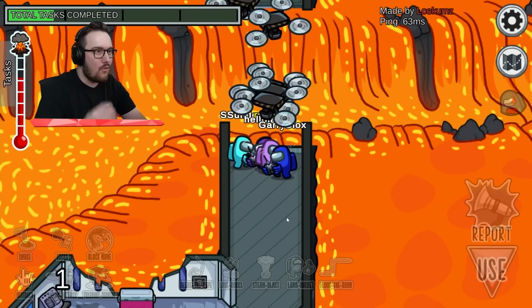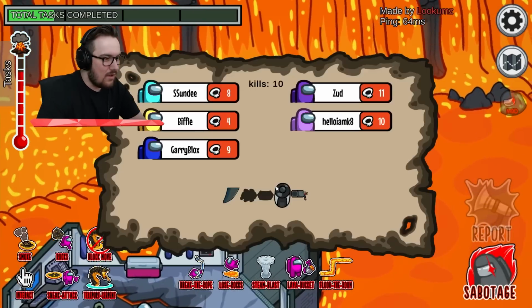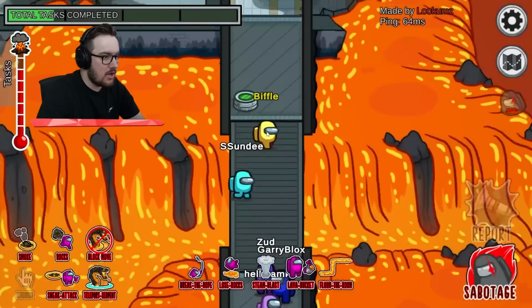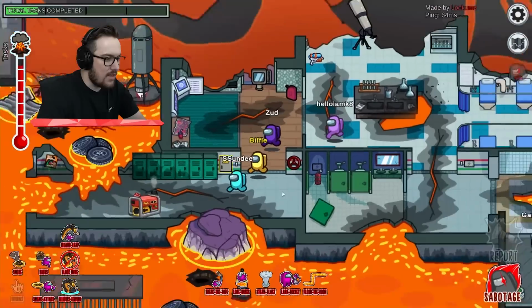Oh, we got drones. Press the button. What do we do? Oh, we have to press the button. Okay, everyone get your drones on the button. Did we do it? Are we doing what we need? We need to get that generator. We need to get our generator. Forget the task. Forget the item. Go to the generator. It's literally right here.